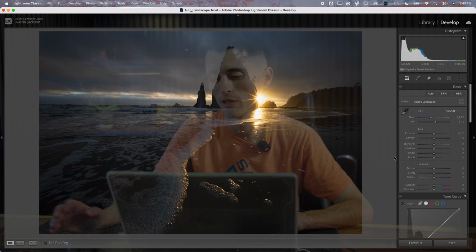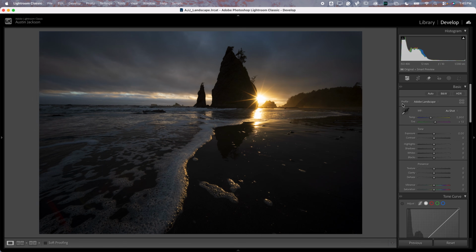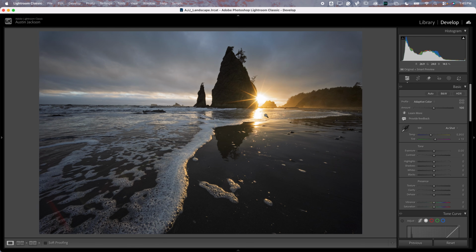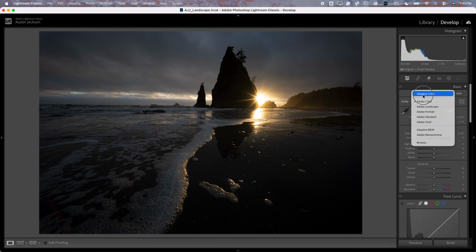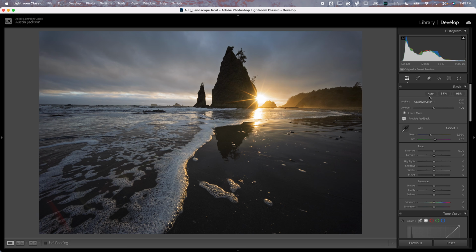Okay, let's dive into some of the develop module settings and masking settings that you can use. That's, I would consider, little tips that a lot of people may or may not know about. So in the last couple of years, Adobe has added some more color profiles, most notably adaptive color. And when you select adaptive color, it is like applying a color profile to your image, but unlike some of the other options like Adobe Landscape or Adobe Color, which make very little difference, adaptive color is almost just like hitting the auto button when it comes to editing your photo, except for the fact that when you hit the auto button, all of these sliders will adjust, and you can only adjust the slider so far. This adaptive color will bring up the shadows and bring down the highlights without adjusting any of these sliders.